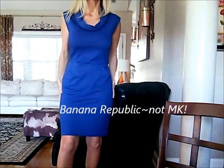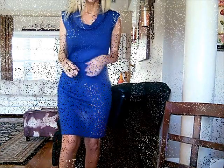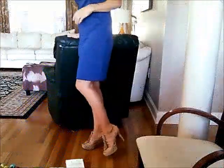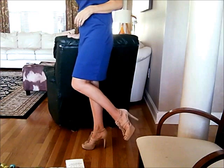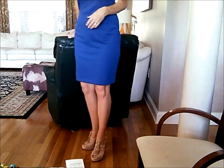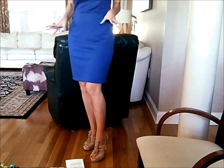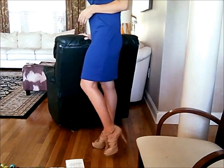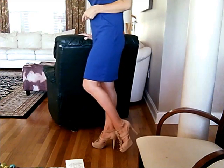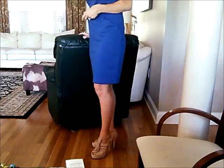You guys have seen this dress before — it's one of my Michael Kors dresses that I got at the Tanger Outlet Malls. The shoes I have on are the Gianni Bini suede little shoes that I got at Dillard's and I love these. They go with so many things and I saw these on the clearance racks last week for like $30, so if you're near a Dillard's you might want to go check. They're just beautiful shoes and very, very comfortable and I just get so many compliments on them.